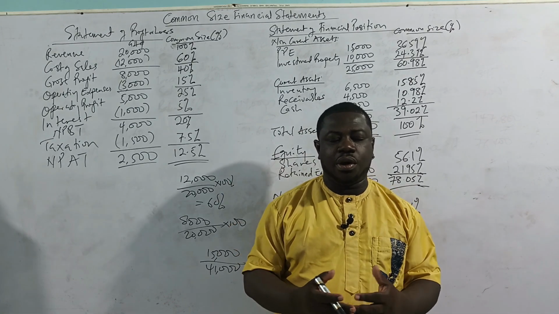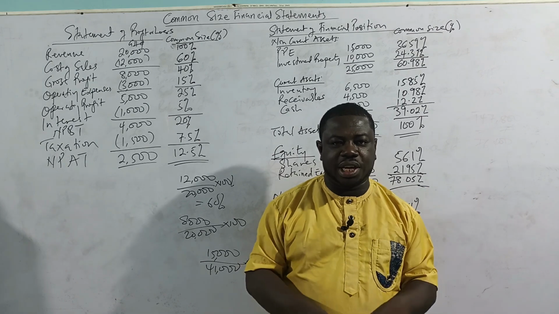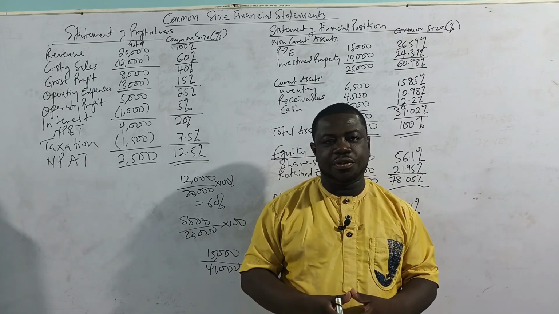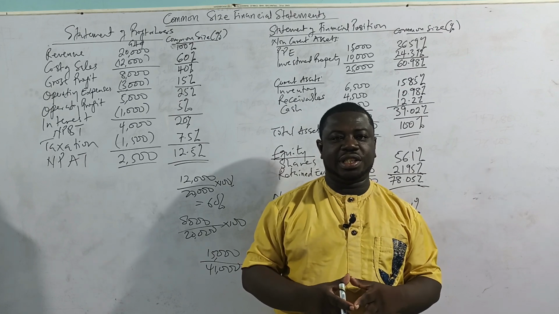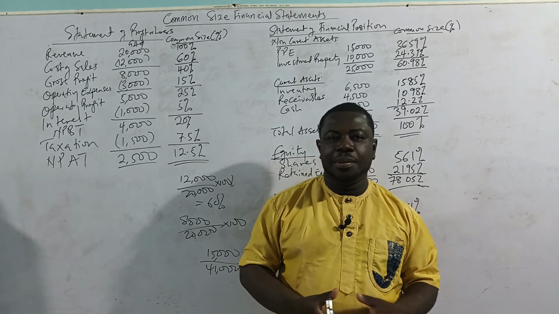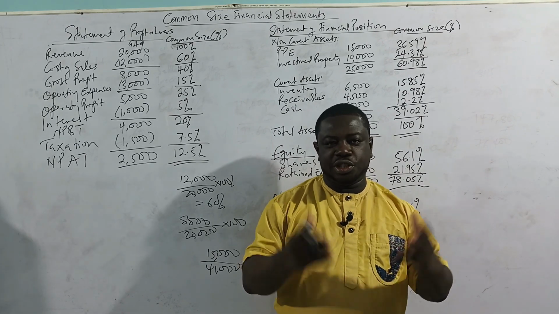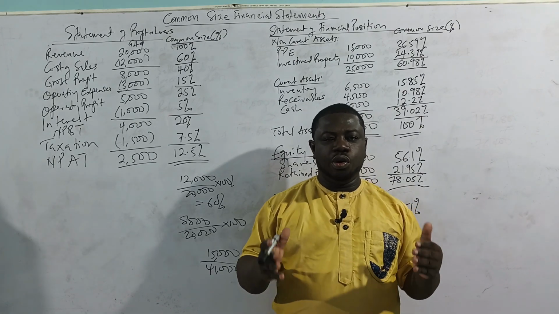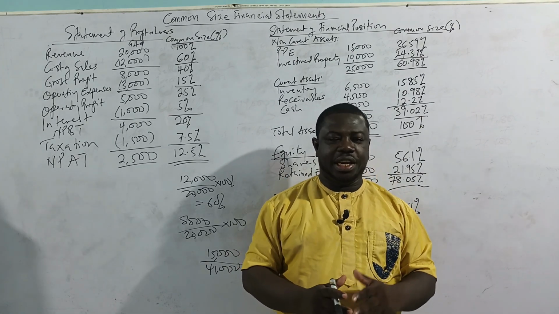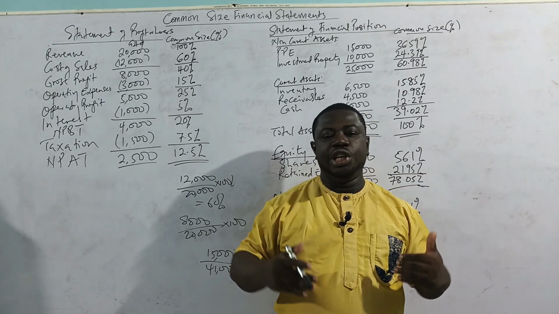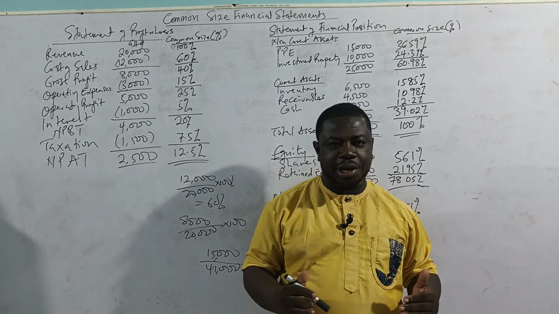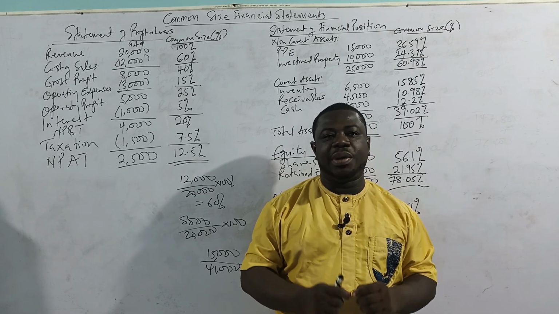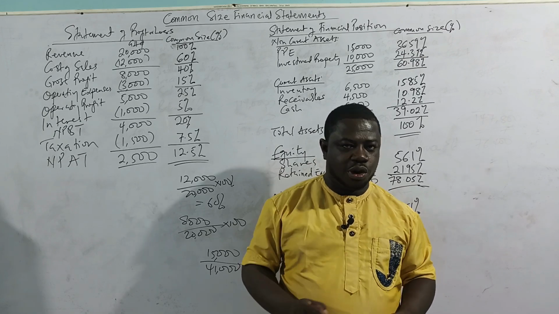I would plead with you to go and take your time and read on the advantages and disadvantages of common size financial statement. When you discover, you can put some of them in the comment section so that all of us can learn together. Now, in part 2 of this video, we are going to look at a complete question that involves 2 different companies where we need to prepare common size for each of them, and then we'll make our comments on specific performance indicators that we need to make comments on.